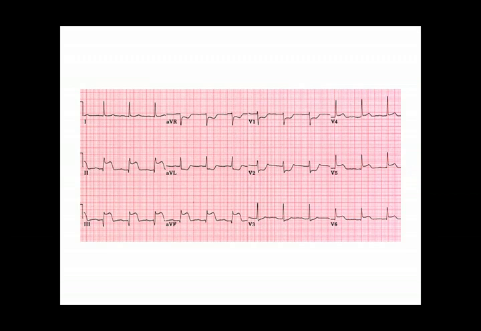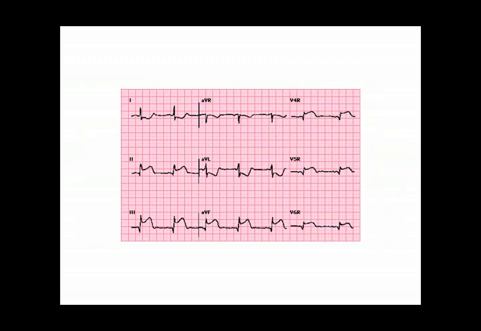Now look, in this ECG, leads 2, 3 and AVF, the inferior wall leads, show ST elevation. It is STEMI of the inferior wall, and reciprocal changes are seen, that is ST depression in V1, V2 and V3. You see here. So this is typical of ST elevation myocardial infarction. Now this is again typical of myocardial infarction in leads 2, 3 and AVF. It is again an inferior wall STEMI.